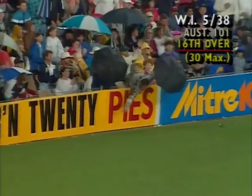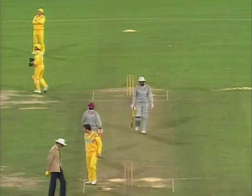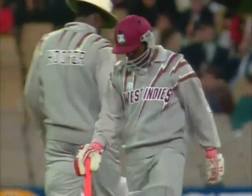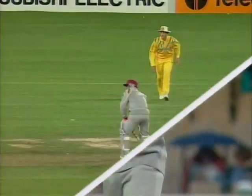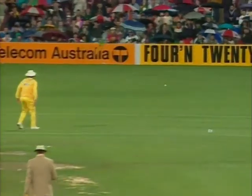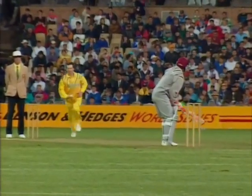That's beautifully hit. It was a shot like that Gus Logie put a hand on at point earlier in the game and saved 4. There didn't seem to be much danger of anyone saving that one. Gus Logie very powerful there. He's always played his shots come what may. Is in some ways the ideal man for this situation for the West Indies. The fact that they're desperately short of runs in this innings won't stop him playing his shots. 11-run partnership, 27 balls.